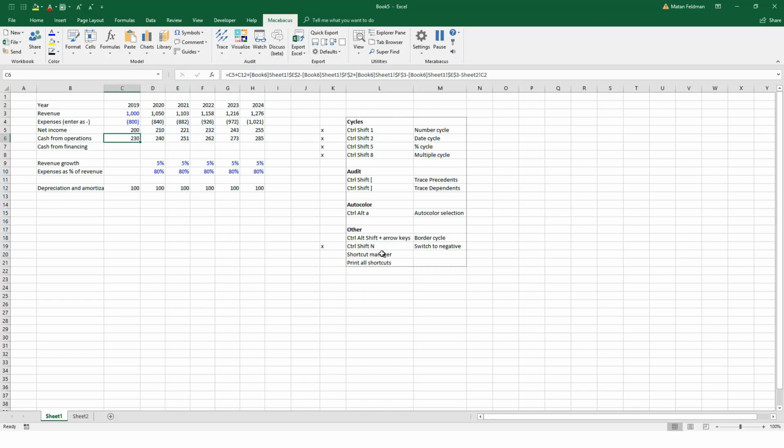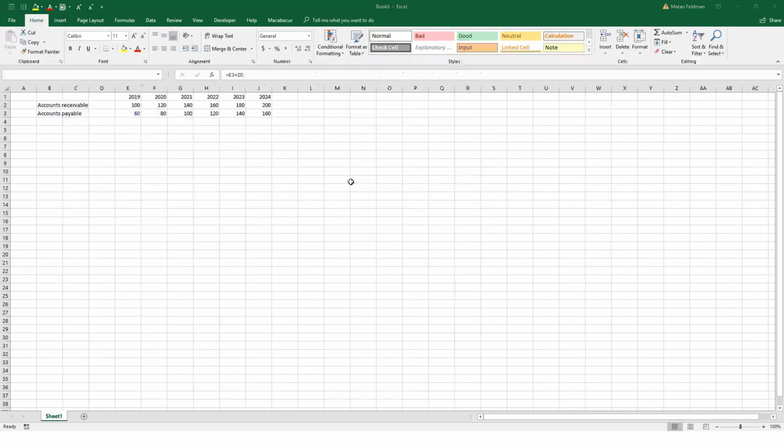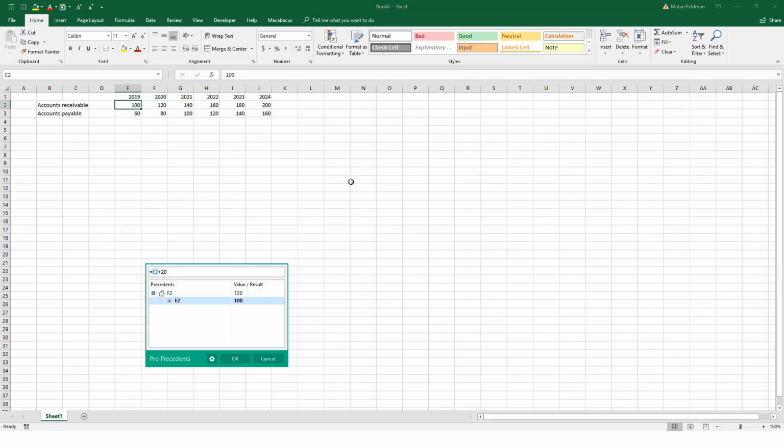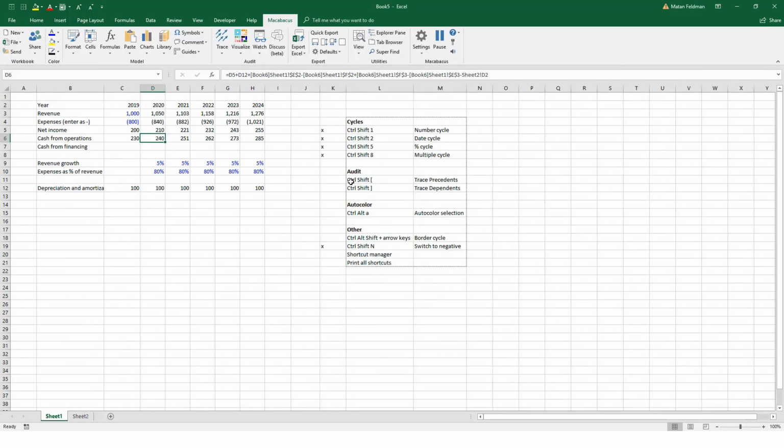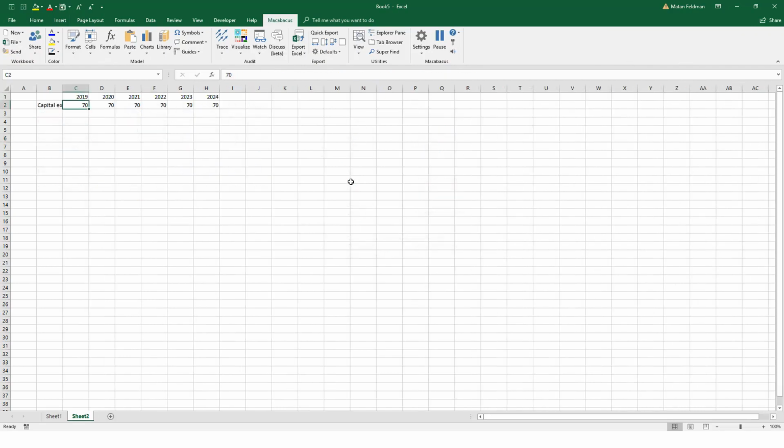So that's a really cool feature that lets you look at formulas and break them out and understand what's going on. The reverse of that is trace dependents, where you can go into, say, this workbook and ask, is there any function that depends on that cell? Trace dependents does not work across workbooks, but it does work across worksheets.